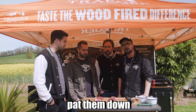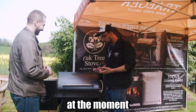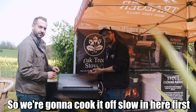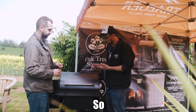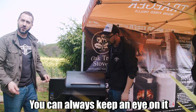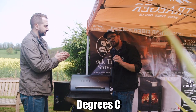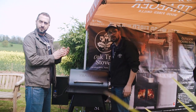We're going to score these, pat them down, and get them in and try it out. We've got the Traeger set to about 120°C. We're going to whack this one in — this is going to be the reverse sear, so we'll cook it off slow in here first. It goes in with no seasoning — we don't want the salt to dry it out. We'll season it after we've seared it. The great thing about these Traegers is the built-in internal probe — just push it in the middle and you've got the reading on the side. We're going to bring it up to about 40-42°C. We don't want to bring it all the way up to 52, which would be a nice medium rare — we still want room to finish it on the hot plate.